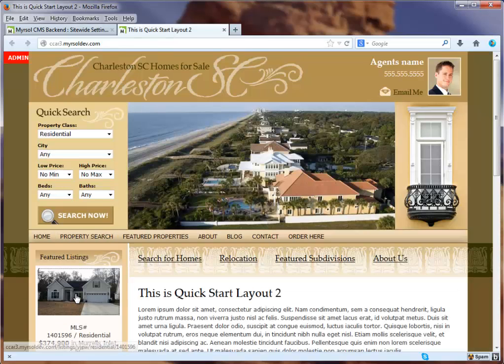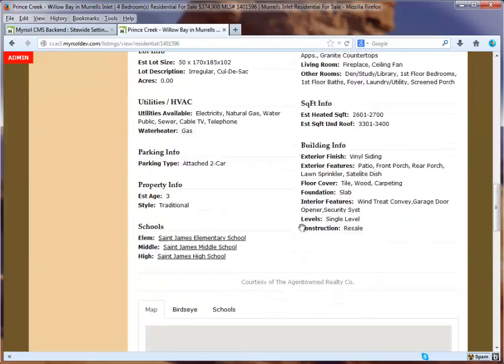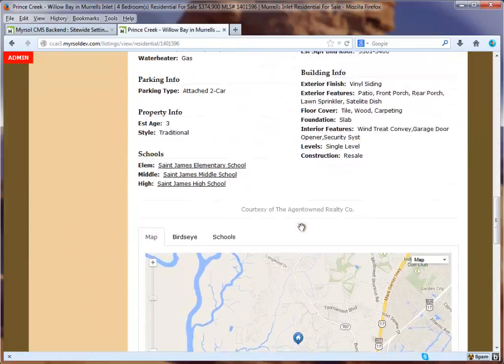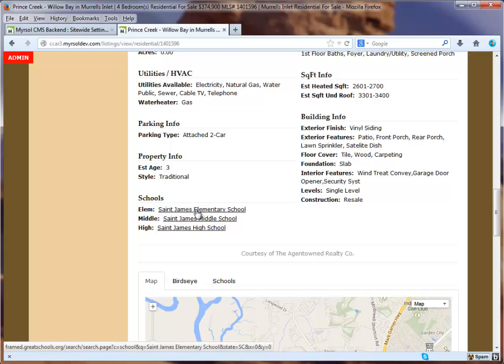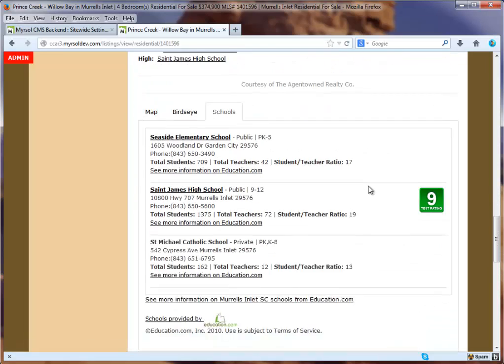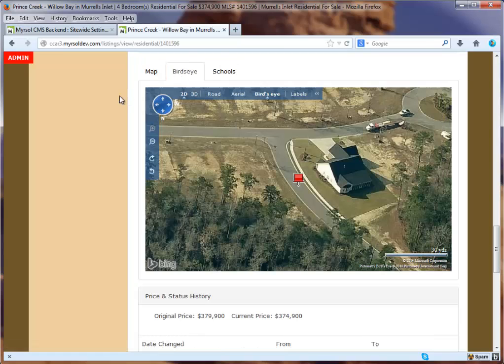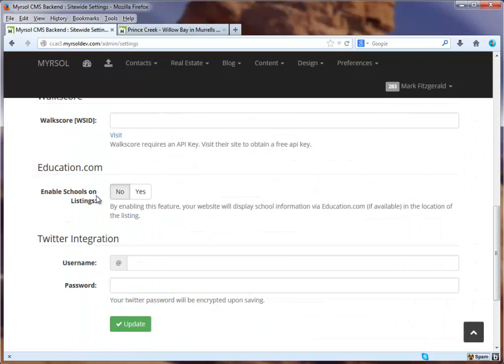We also automatically, if you're looking at a listing, I can take you to one really quick. If you're looking at a listing, you will see at the bottom of that listing, well, where I just flew right by it, didn't I? There it is. See how it says the school, and there's links to another system. This is greatschools.org. That will also show information. But if you have the schools tab on, you can see it right here. It will show what information it can and rank it. Okay? All right, let me go back.